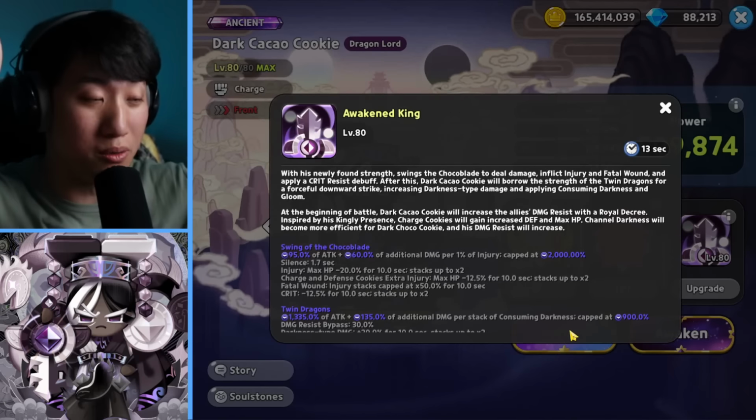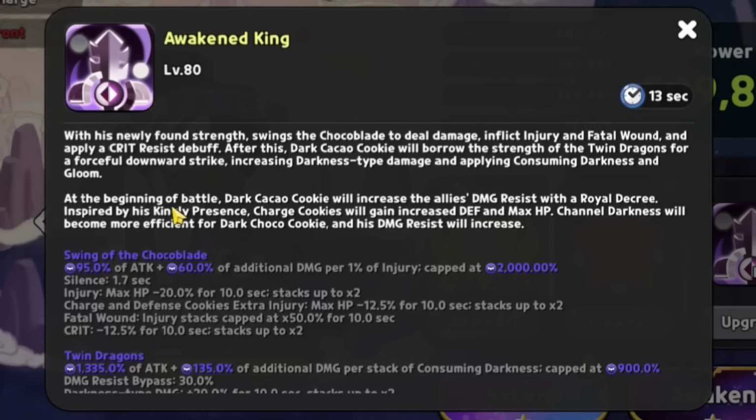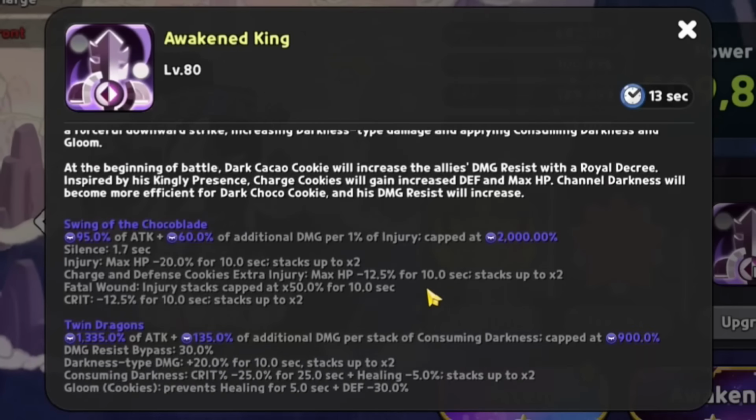Whew. Woo! All right, guys, we got to read this. 13-second cooldown, Awakened King. All right, with his newly found strain, swings the Choco Blade to deal damage, inflict injury and fatal wound, and apply a crit resist debuff. After this, Dark Cacao Cookie will borrow the strength of the Twin Dragons for a forceful downward strike, increasing darkness type damage and applying Consuming Darkness and Gloom. Alright, so the Gloom and the Fatal Wound are the two new debuffs or effects that we have.